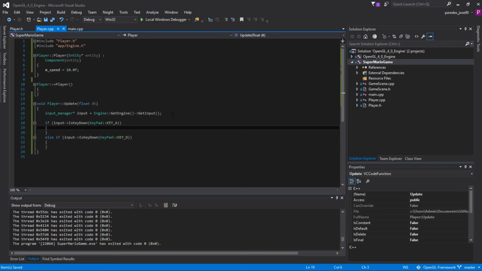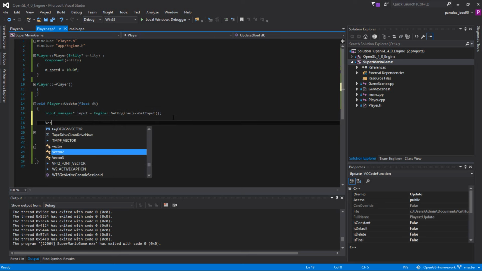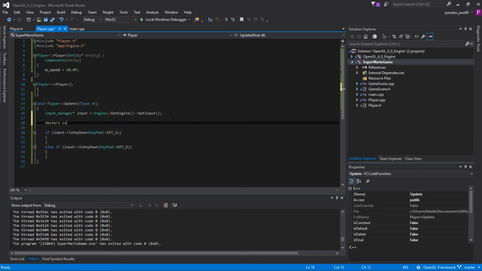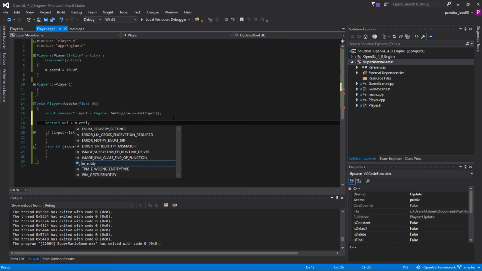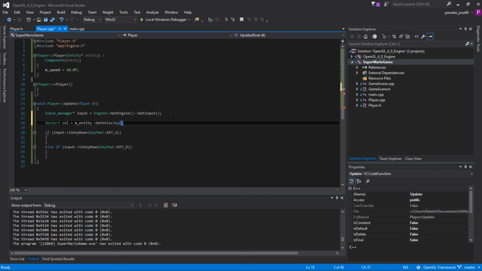So we have our vector 3. Set that to the entity's get velocity. For A, it should go the other way.